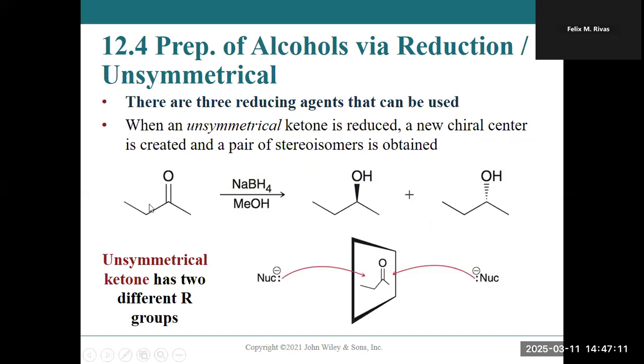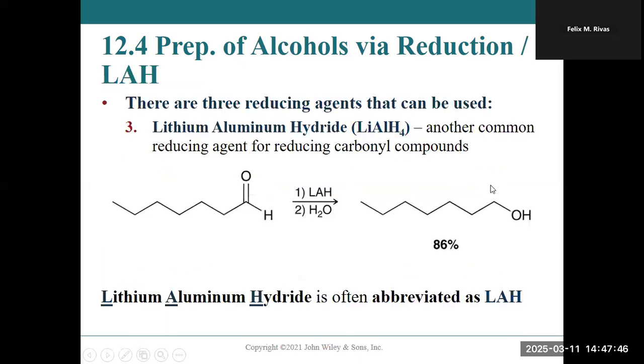This carbonyl is relatively, well, it is flat, and then the sodium borohydride, which is represented here by the nucleophile, could attack from the front or the back. This is important for ketones that have two different groups attached to it. We call them unsymmetrical ketones. Right, on this side we have an ethyl group, on this side we have a methyl. So if they're unsymmetrical, when you reduce it with sodium borohydride, you're going to get a pair of enantiomers because the hydrogen could be added from the left or from the right, which results in this molecule with the OH on the top, or this molecule with the OH in the back.